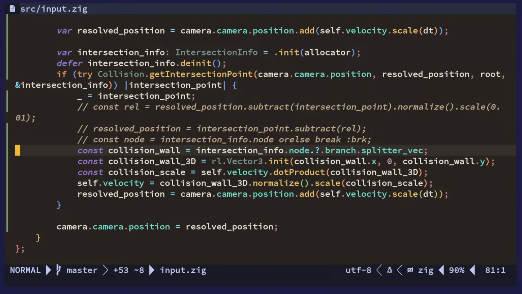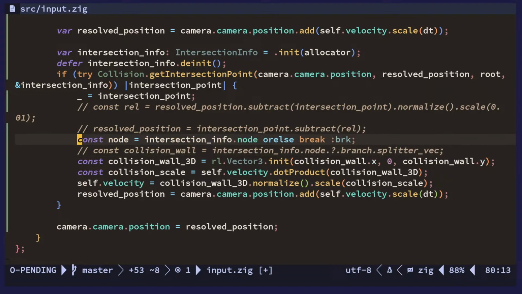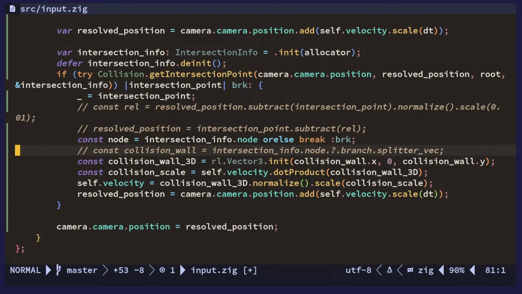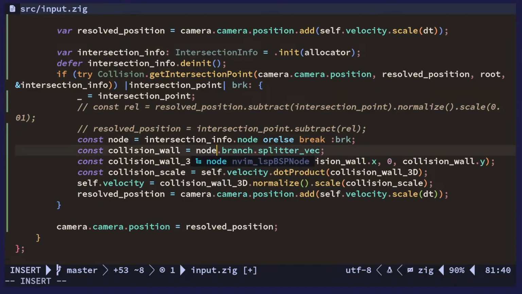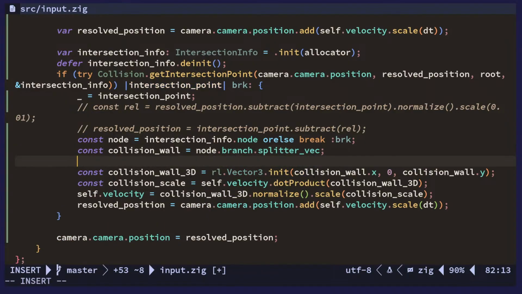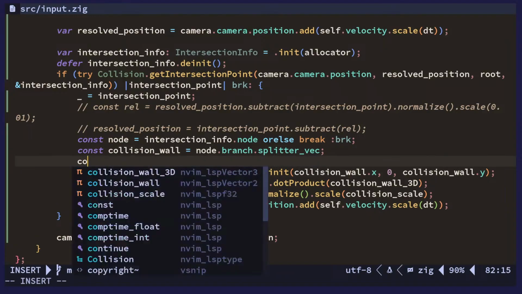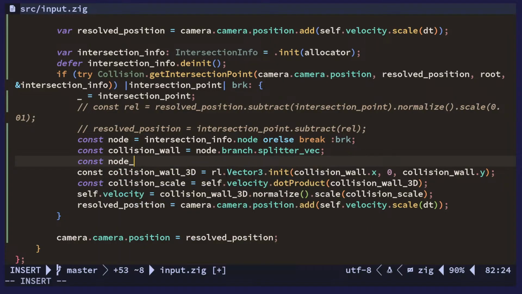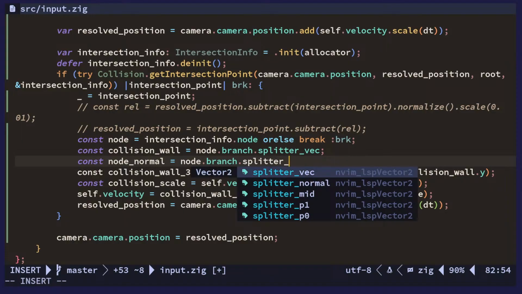Also, why would the node be empty sometimes? But let's just get that back. And you are node. So sometimes it's not actually the wall, and we need the normal.